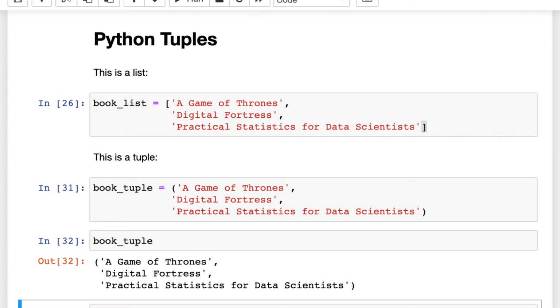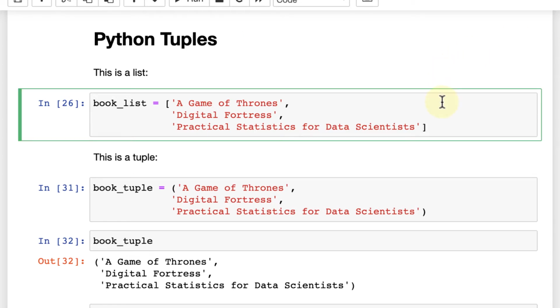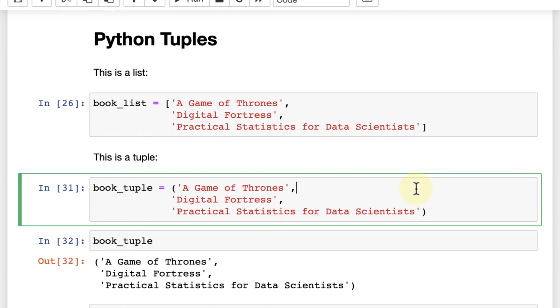The second big difference is that a Python list is mutable, so you can add, remove, and change items in it. On the other hand, a Python tuple is immutable, so once it's set up, it's sort of set in stone, and this strictness can be handy in some cases to make your code safer. And the third difference is that Python tuples are slightly faster than Python lists with the same calculations, but other than that you can use a tuple pretty much the same way as a list.